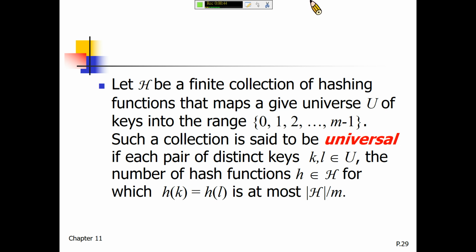In other words, with a hash function randomly chosen from H, the chance of a collision between distinct keys k and l is no more than the chance 1 over m of a collision if h(k) and h(l) were randomly and independently chosen from the set 0 to m minus 1.